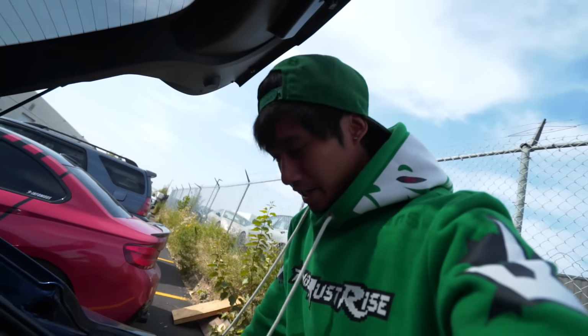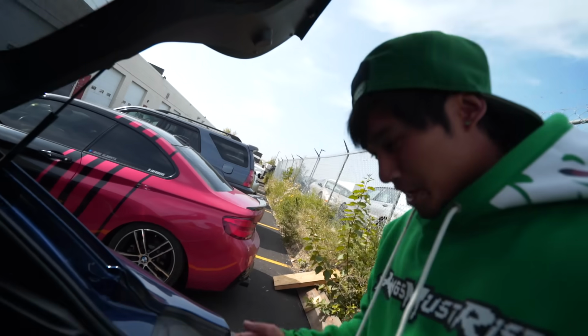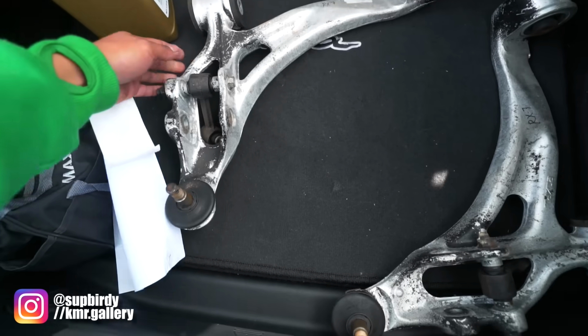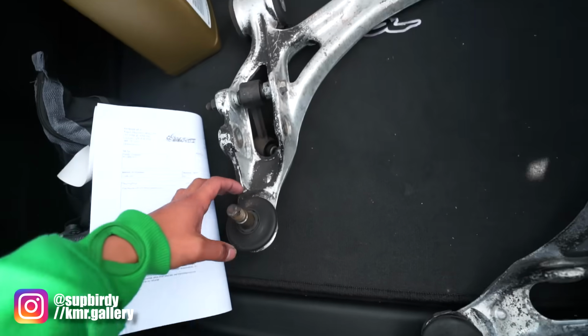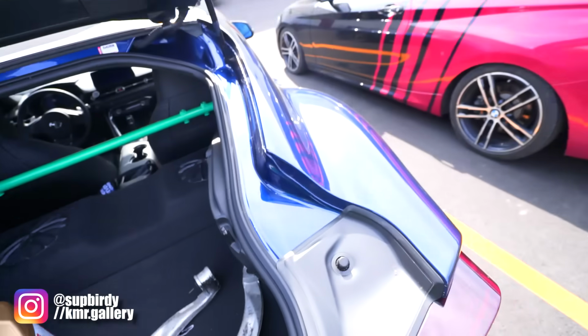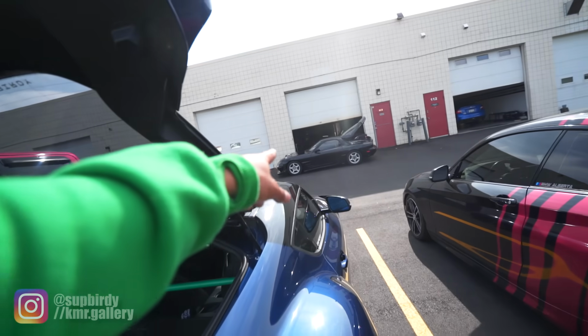So we made a quick stop at JDM Source, and lucky for us, they were carrying a pair of front lower control arms for the FD. And these are actually in pretty decent shape. They come with all the bushings intact, nothing torn, so it should be a fairly easy install, as long as nothing on the FD is rusted.